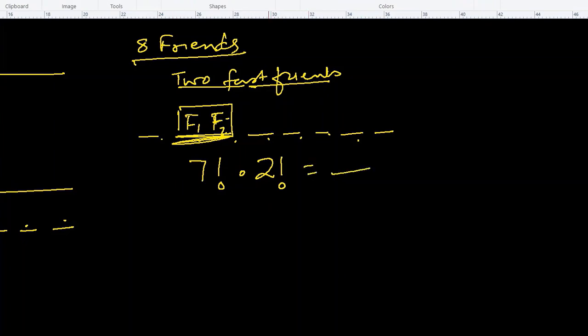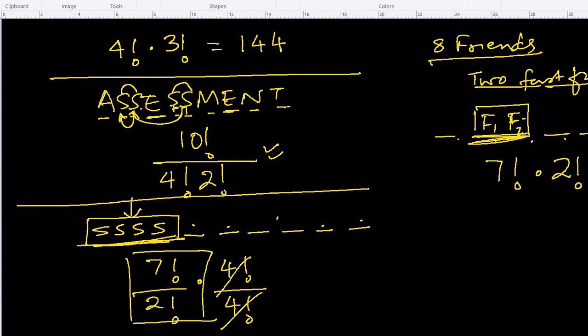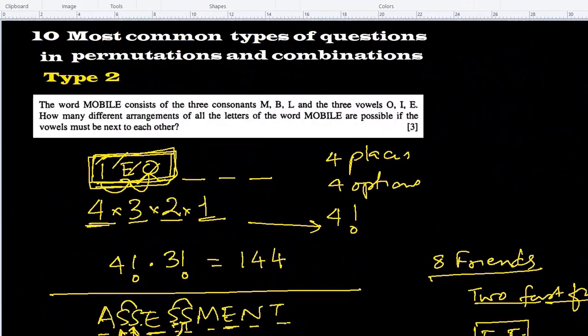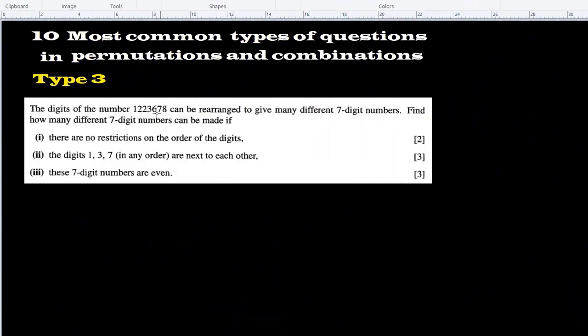These are the different types of questions based on letters and something being together. This is type 3 of the question. First two we have already talked about, but we'll again redo this for the sake of practice. And number 3 is the new one. So let me do the first two and we'll go to the third later.